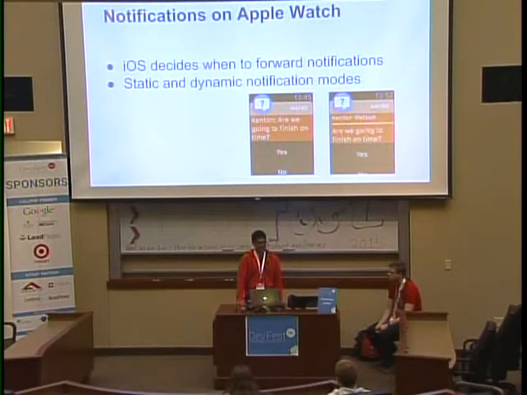And WatchKit, which is the SDK for working with the Apple Watch, supports two different kinds of custom notification interfaces. This static interface, the one on the left, and the dynamic one, which has a little bit more stuff on the right there. With the dynamic interface, when a notification comes in and it goes to the watch, your watch app gets a chance to run some code, update the UI as it sees fit, and then report back to the system saying that it's done. So you can have a pretty good amount of flexibility in what you want to show for these dynamic notifications.